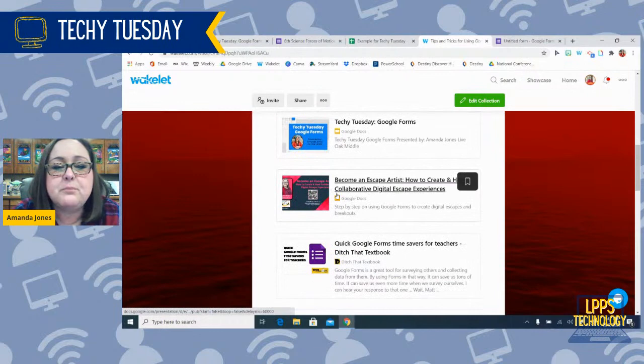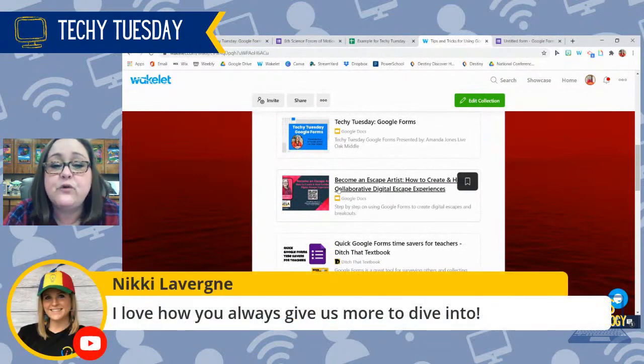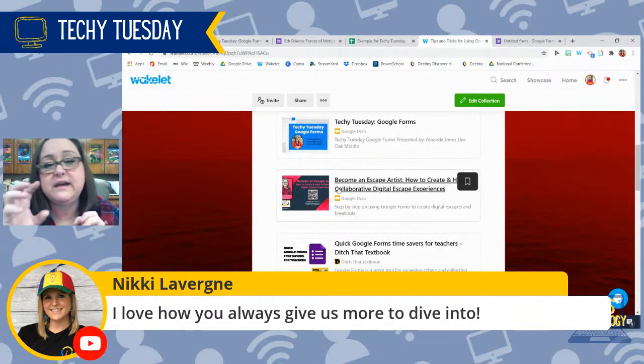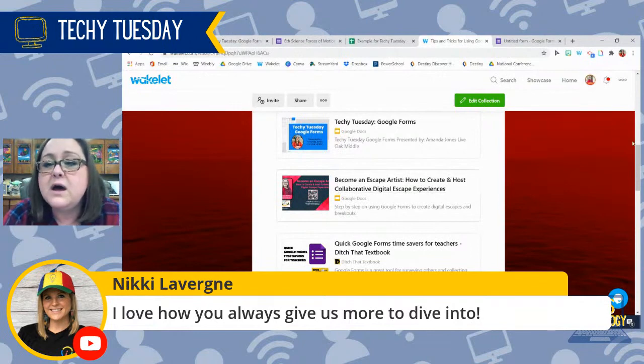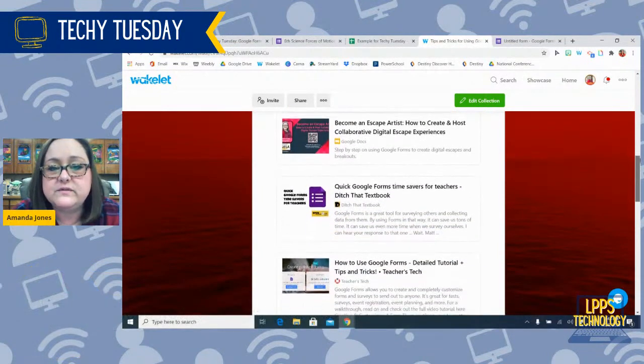This is the presentation that has forms and templates that Heather's created, and we break it down and go step by step even further into making digital escapes, adding pictures, going to sections, and all that. But then there are about 20 other resources in here.